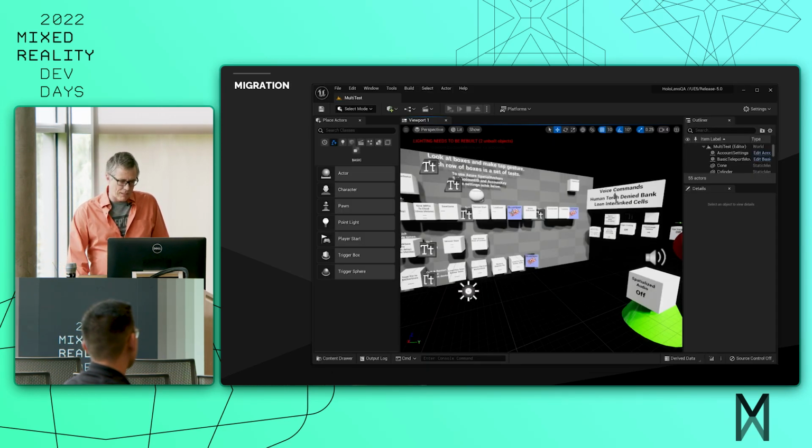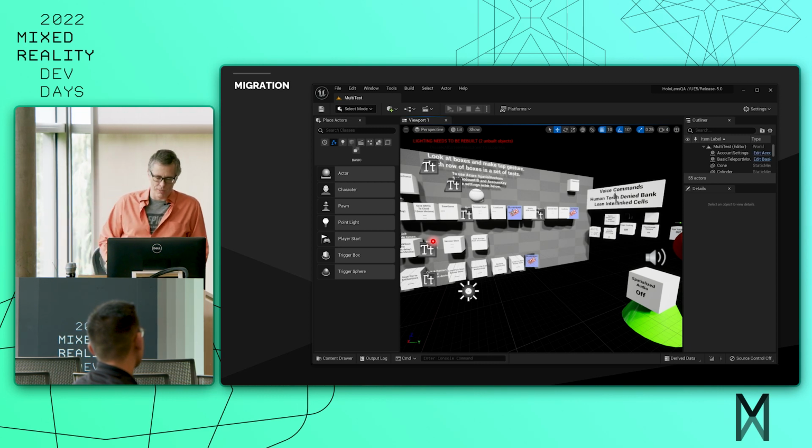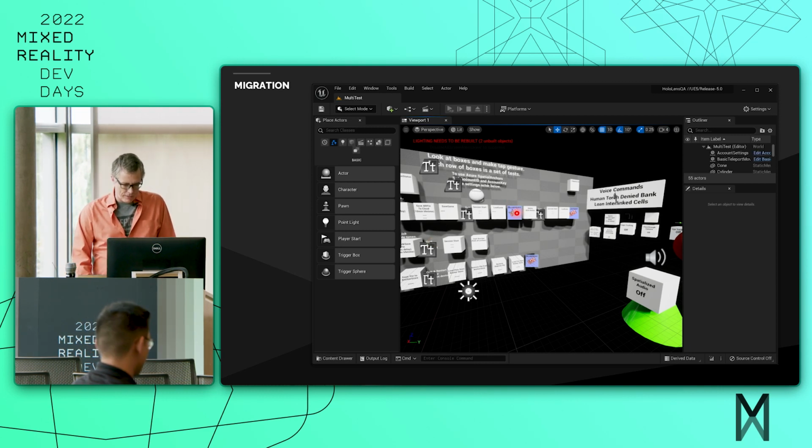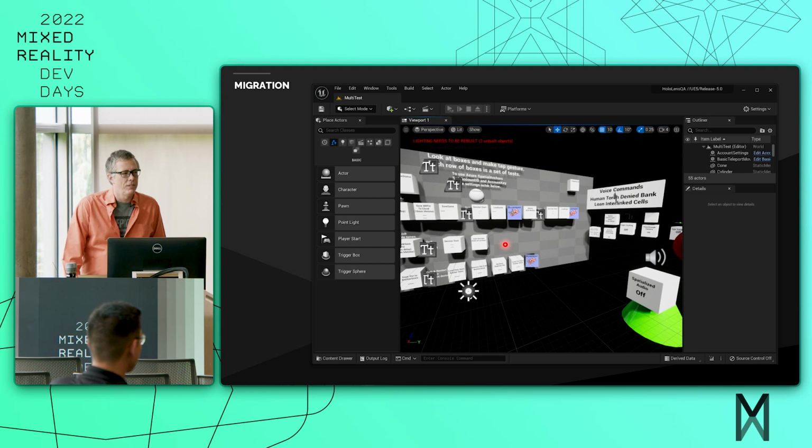And here's what my test level looks like. I'm sorry that it's ugly, but this is it. All these little boxes, if you look at them and you do a pinch gesture, you'll test some kind of Windows Mixed Reality feature. But 3 of them are a different color, and they have the word bad in red text written on them. This is because these assets have failed to load correctly.